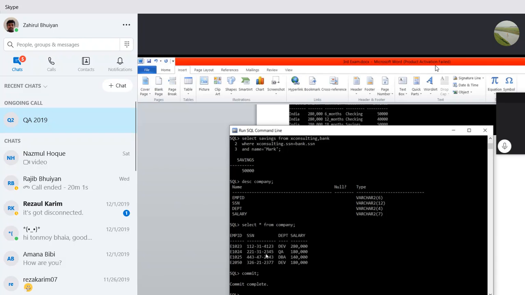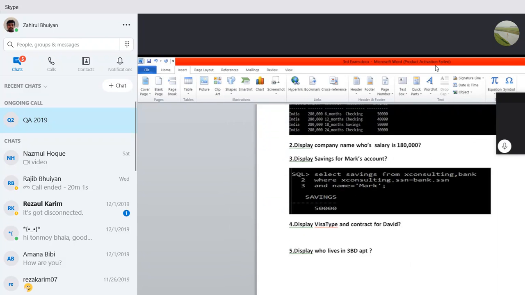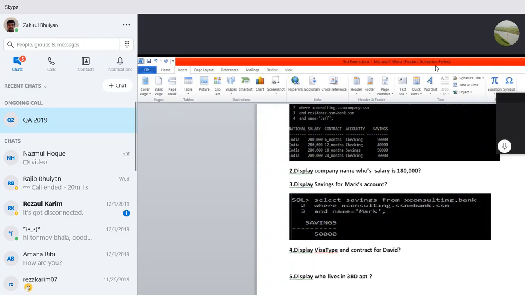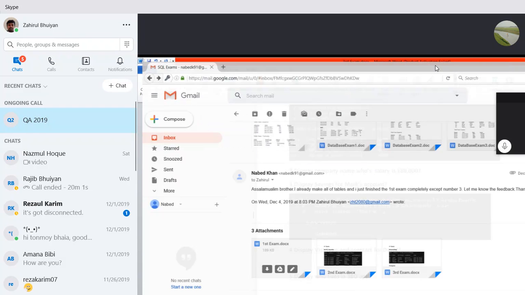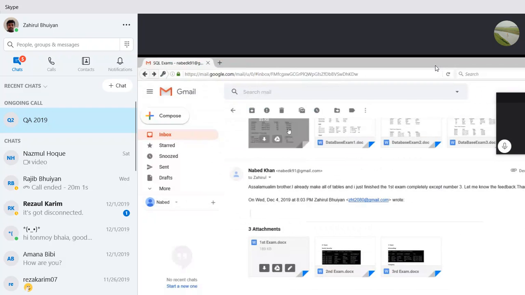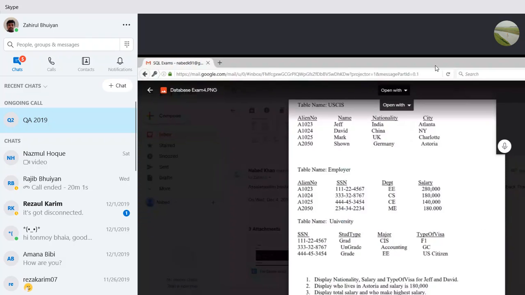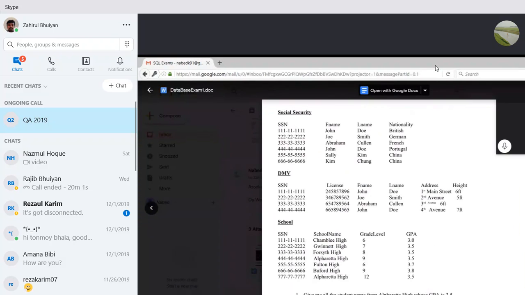Once you have input your data, commit once. Then your data is set. You do not have to commit for the queries you are writing. You do not have to commit anything on the queries. Okay, all right. Are we good up to this? Does anyone have any other questions up to this?